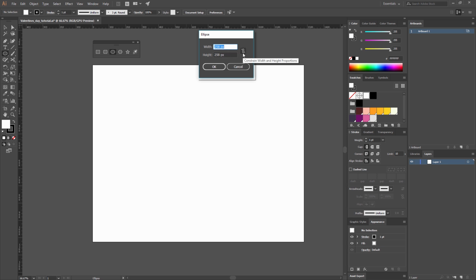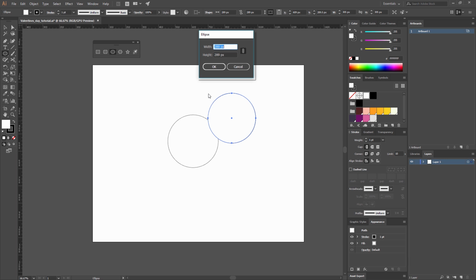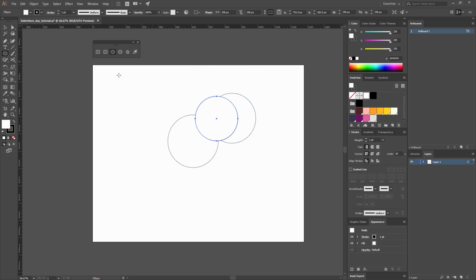So a good idea is here to click on the constrain width and height proportions to make sure that if I change one number, the other one changes. So I'm going to create a circle that is 305 by 305. Then I'm going to click again and create another circle that is 289 by 289. And finally, I'm going to create another circle that is 258 by 258.